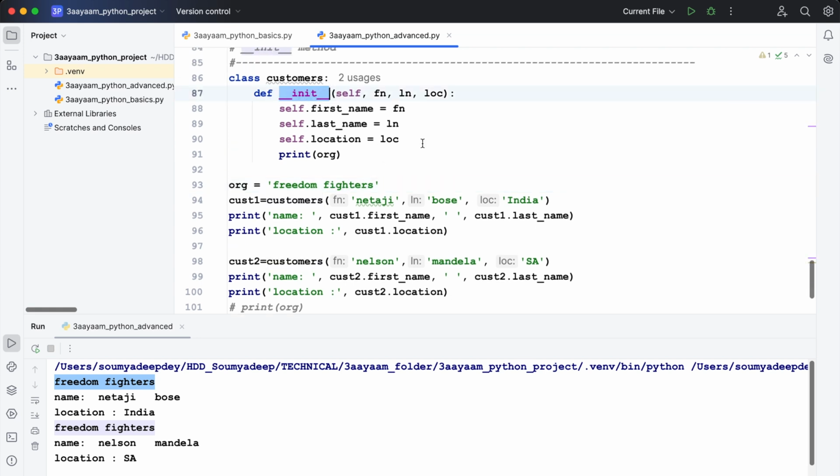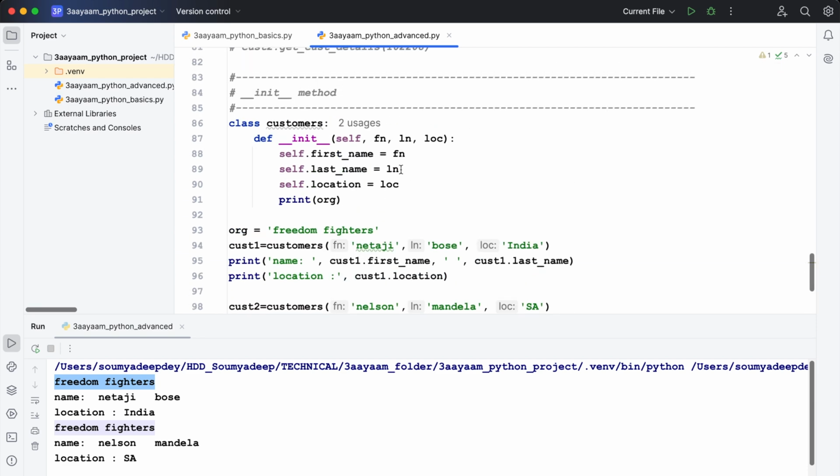It basically initializes a particular object or variable. So now whenever we create this object cust1, I know that it would be initialized with first name Netaji, last name Bose, and location India. cust2 would be initialized with first name Nelson, last name Mandela, location South Africa. So this is what the init method does.